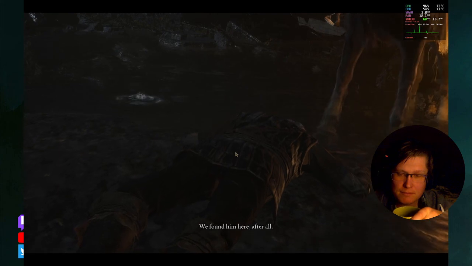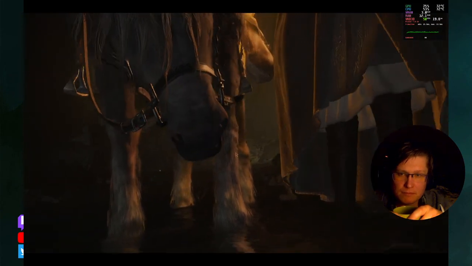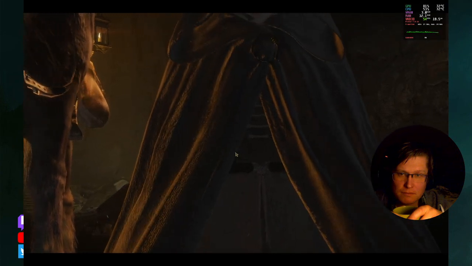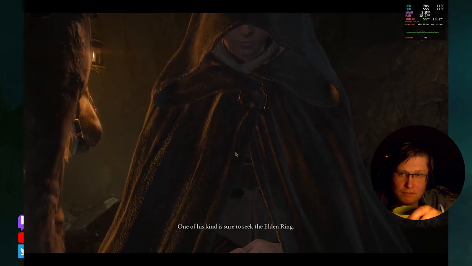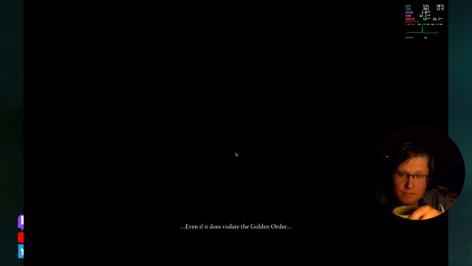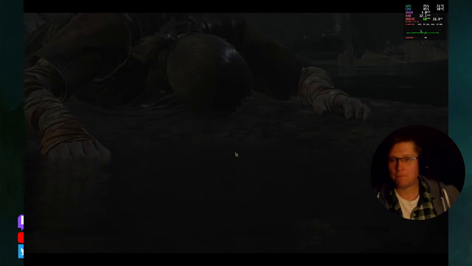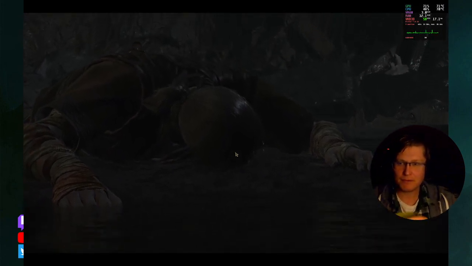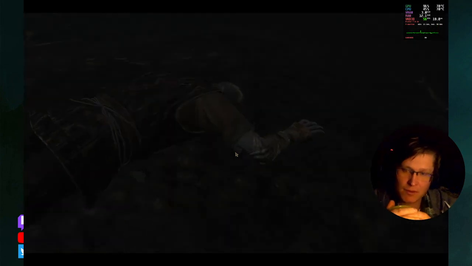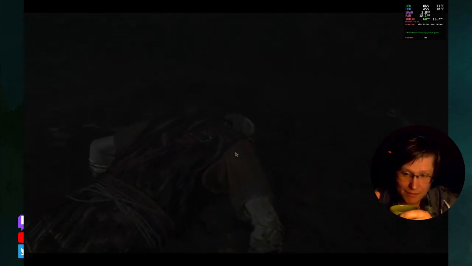He has a mark on her hand. One of his kind is sure to seek the Elden Ring. Even if it does violate the Golden Order. I'm trying to figure out what the Elden Ring is, and then they throw something like, violate the Golden Order at me, and I'm like, what is that? Anyway, I am going to blaze through the tutorial, even though I've already beaten it, and I'm familiar enough, but I want to get the little strength emote at the end.